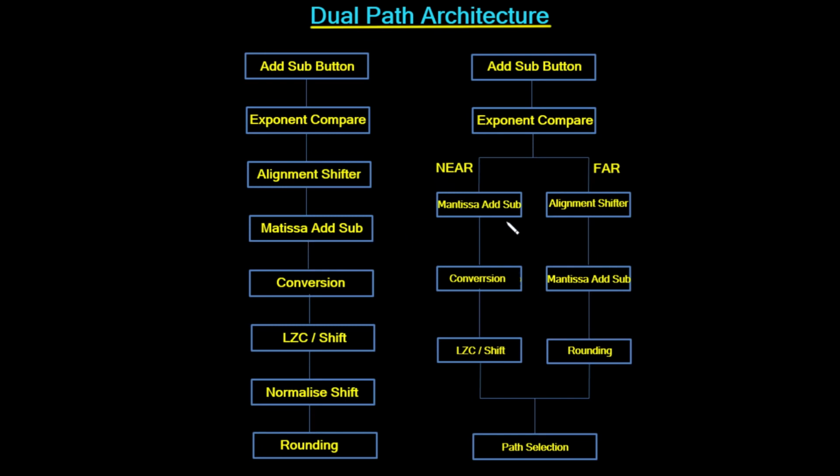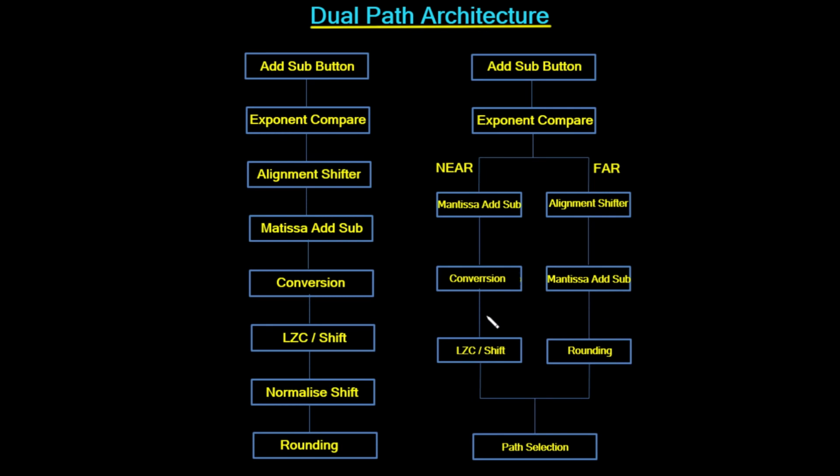We then go through the normal mantissa add and subtract, and we go through the conversion phase, and we go through the leading zero count, and this then at that point is actually normalized, and we come back out and we make a choice between this path and that path. So that means this process here is 1, 2, 3, 4, 5, and then just the small path selection at the bottom. So we've managed to miss out the normalization shift and also the large alignment shift here.